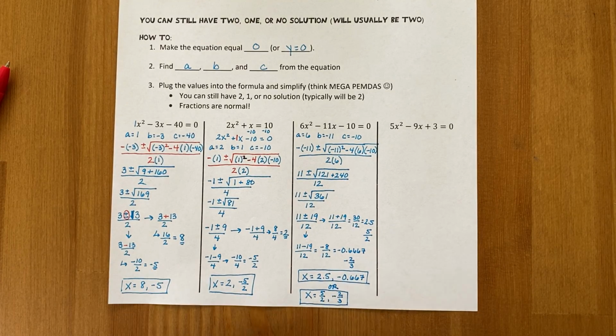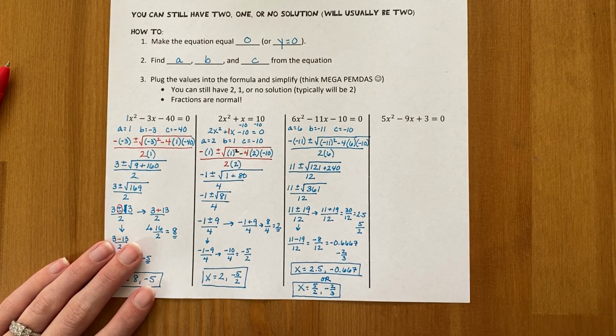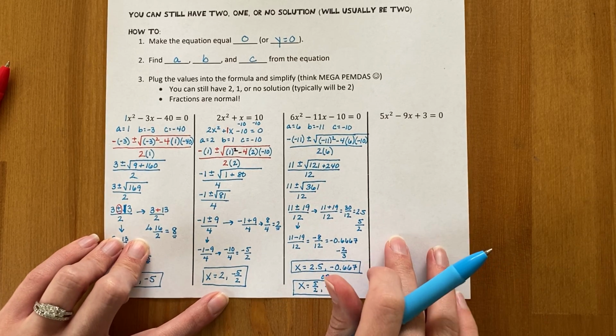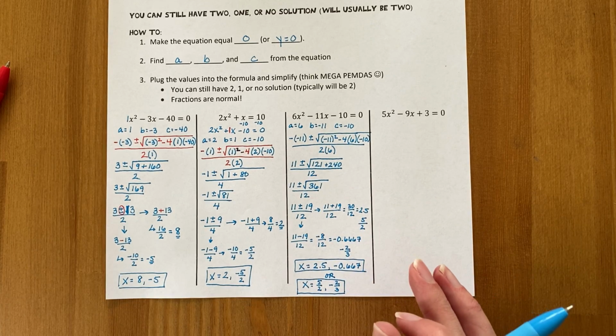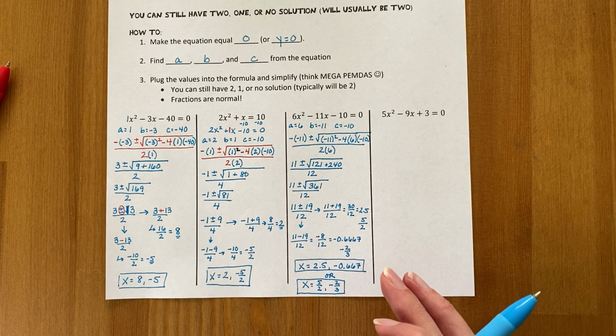All right, where it gets a little crazy is something like this, where you don't actually get a perfect square, but you do have a positive number under there, which means that it does have a square root. It's just not a nice, pretty whole number. This happens more in Algebra 2, but I just want to introduce it to you here just to make sure that you're familiar with what can happen.